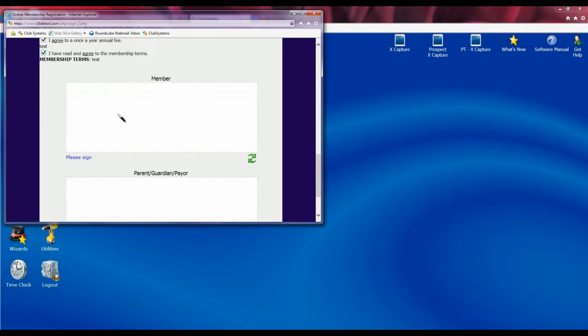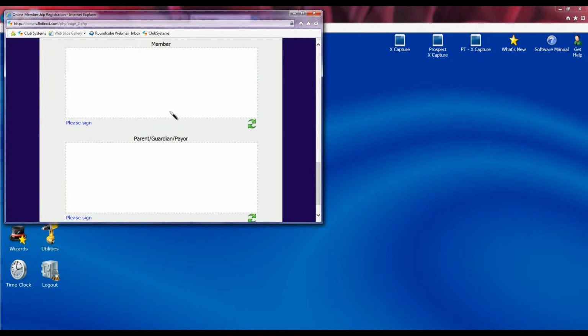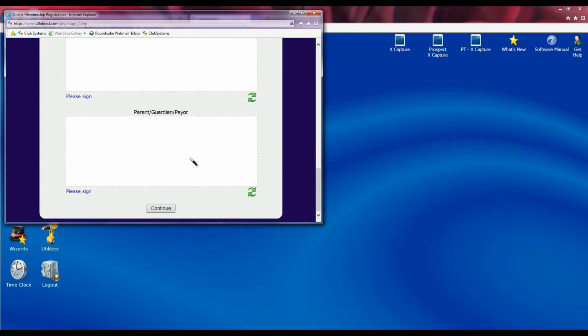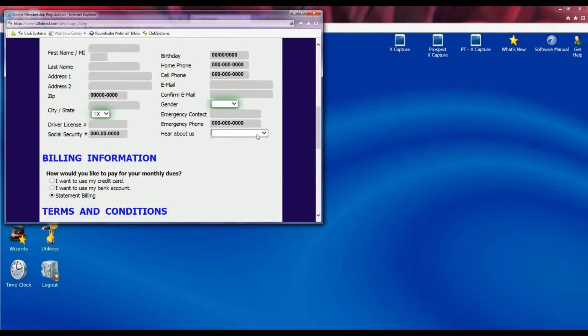Finally, here at the bottom, we have the section to capture the signature from the customer. If it's a minor and a parent or guardian is having to sign, or if somebody else is paying for the membership and they would have to sign, we have a separate section down here at the bottom for that. Once we are complete with filling out this particular form, we would go ahead and hit continue. At that time, a copy will get emailed to the customer automatically, and they are inputted now as a member in the system with the copy of their form saved on their account as well.